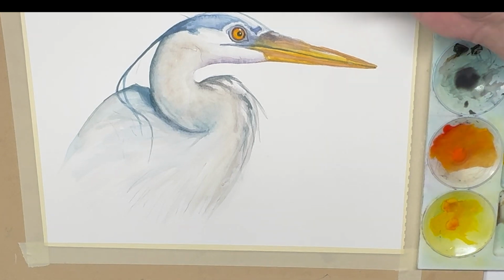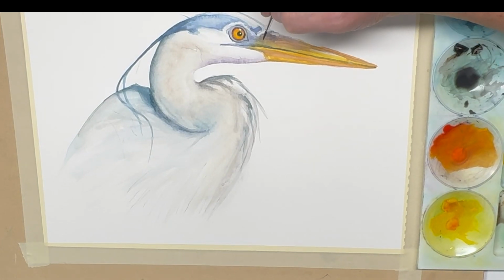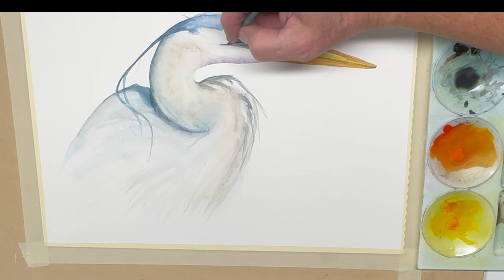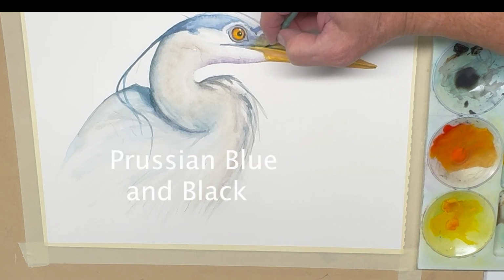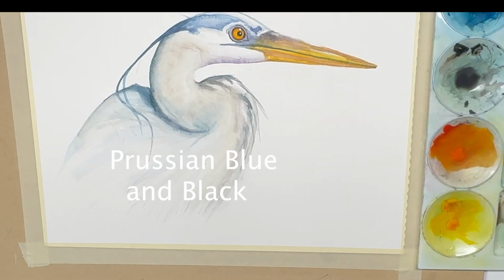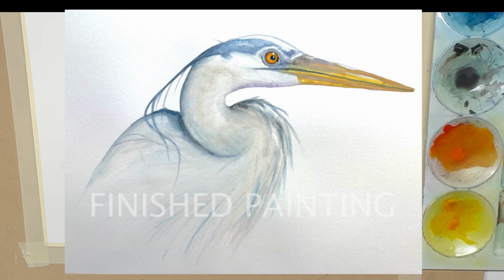And the last thing, I'm just going to throw a little bit more of an accent on the separation of the beak. Just a real nice fluid line, and just kind of darken up the value of that separation a little bit. I think we can call this one done.